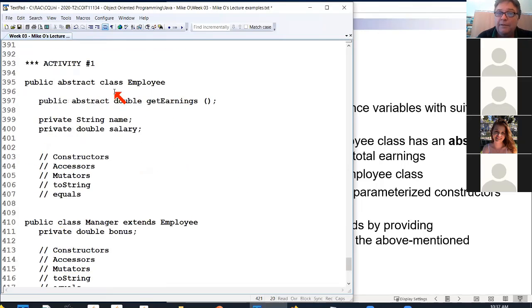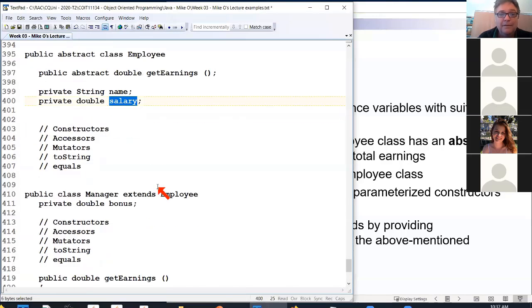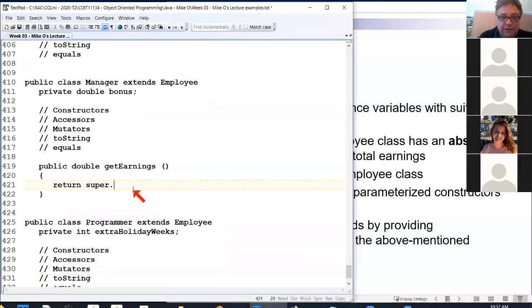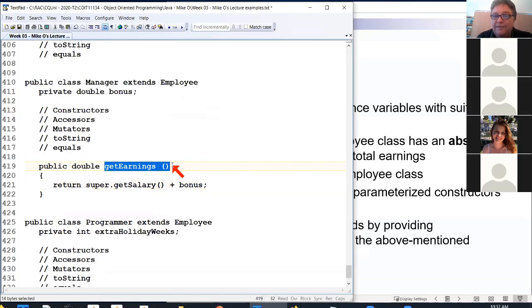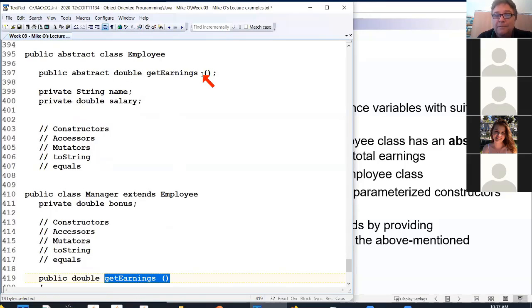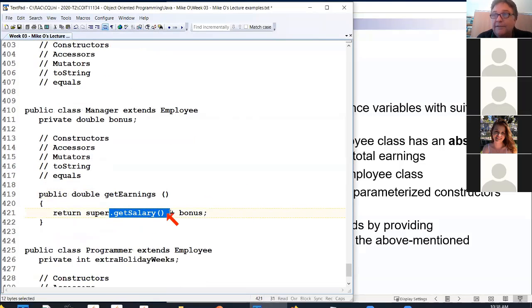So we can't call that one. So what we need to do is call the accessor method to get us a salary. So super.getSalary, assuming you've done that already, plus bonus. So we can't call getEarnings in the parent class because it's abstract. It doesn't exist. It's just a header. That's all it is. So we're going to call getSalary to get us a salary.